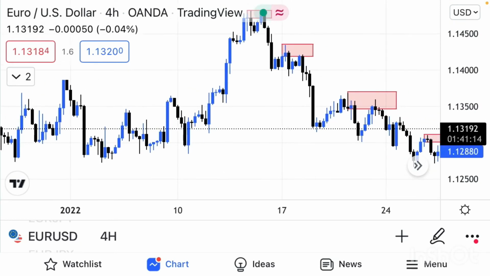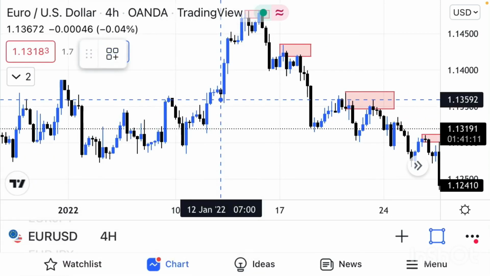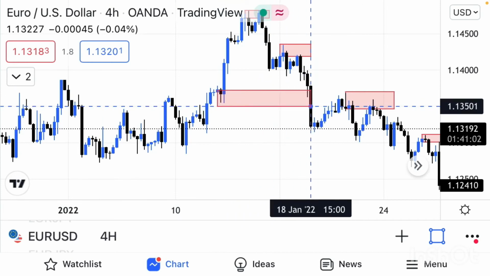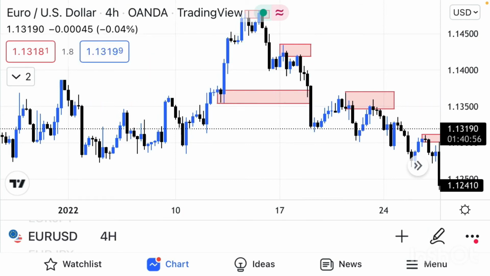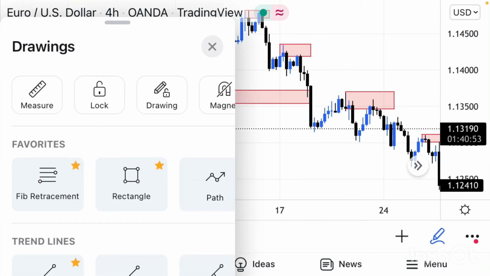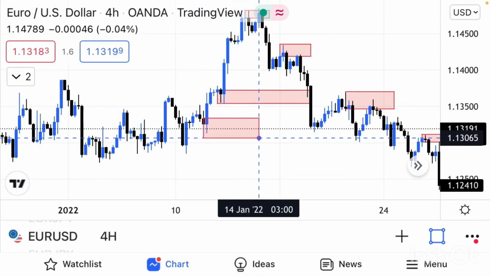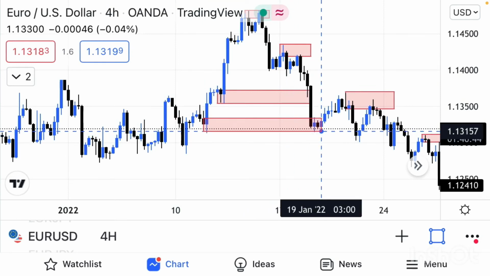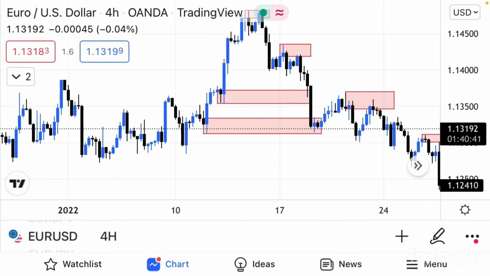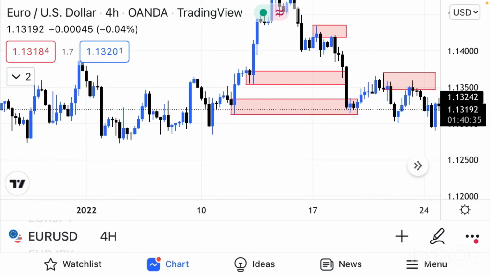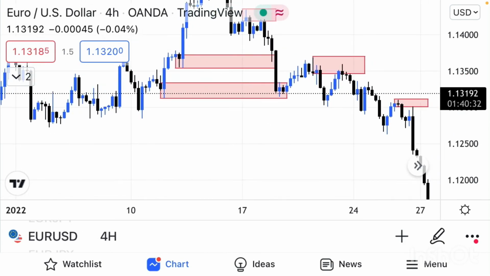So you always draw it, don't skip any. Once the zone is still fresh, that's the only time you draw. Once the zone is still fresh and price hasn't penetrated into the zone, you need to draw it, so that it will show you a roadmap of where price is going or where price is leading to. So that is it. Any zone that didn't hold, don't bother. Always wait for the next zone that is coming up.